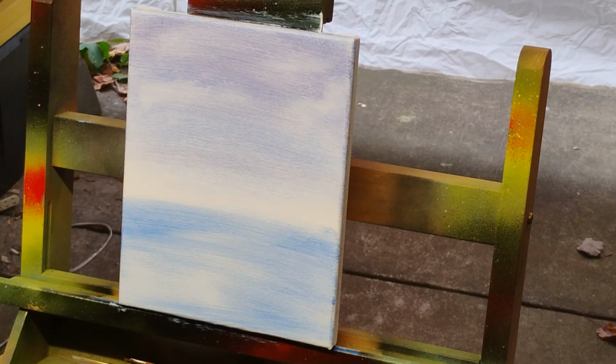Now we're going to clean this brush one more time. Want to get those blues out of that.